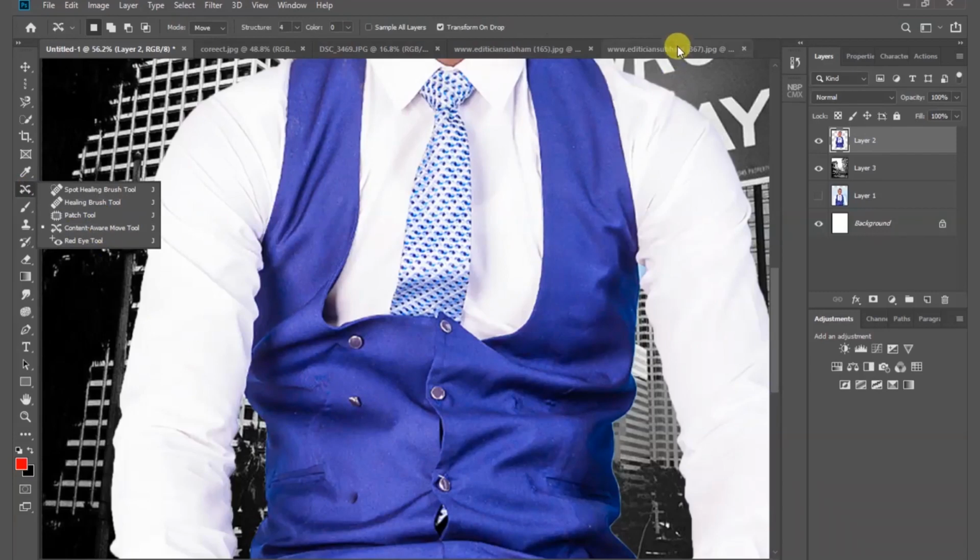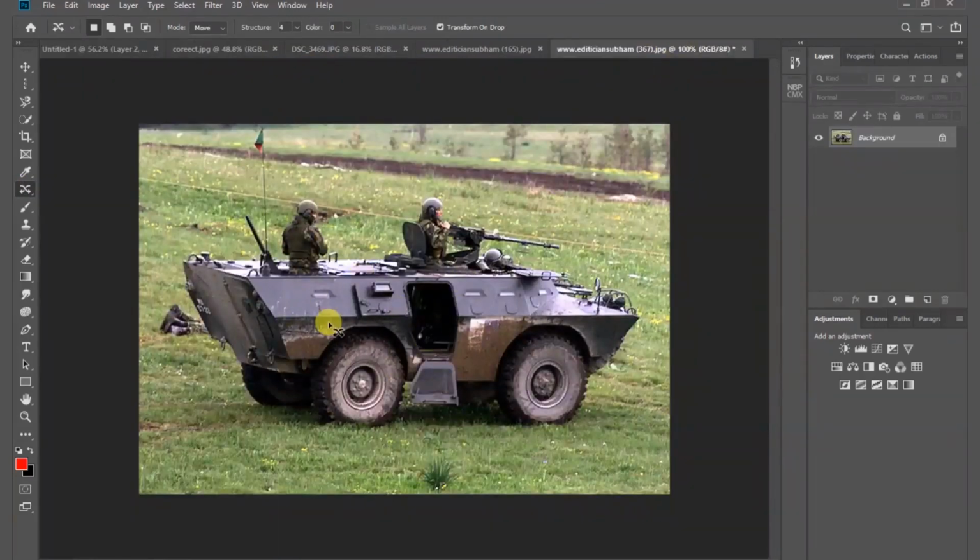Then let's come to the content aware move tool. So let's use this image to make a demonstration of what this tool can do. In the simplest form, Photoshop will try to fill in any moved content with what it perceives to be there. So for example, if the tool is selected, now I want to move away this truck and the people.